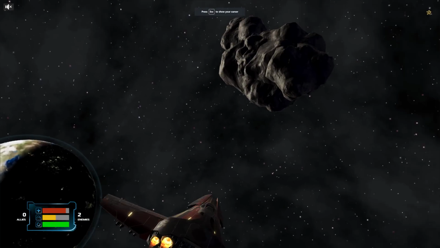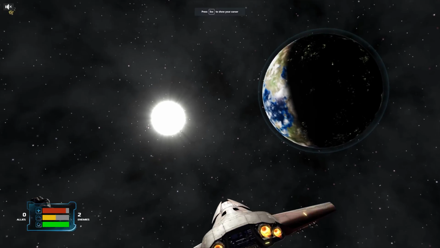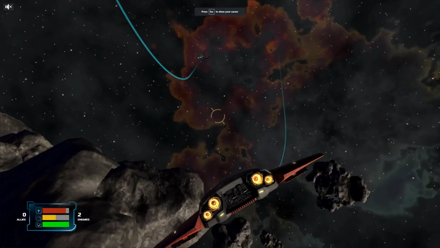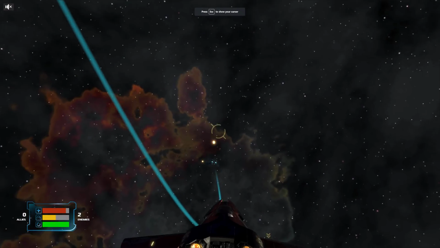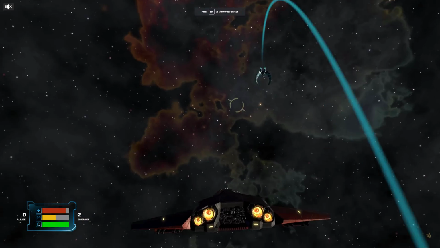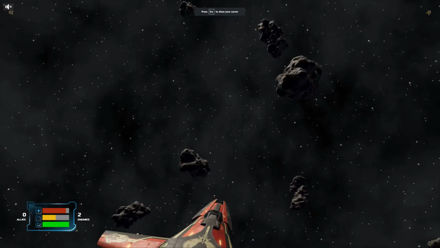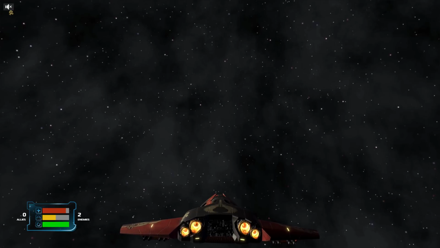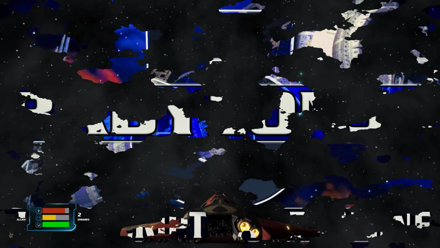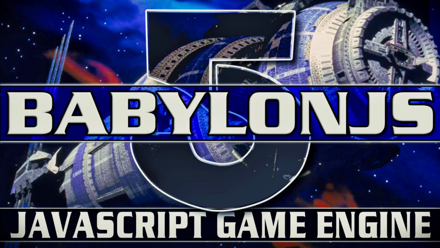It does showcase some of the capabilities of Babylon JS 5. Definitely a nice release. It's a framework I've always liked. And again, if I was going to do 3D development and my primary platform was the browser, I think this is what I would choose. But if I wanted, again, more of an all-in-one integrated interface, maybe I would consider Play Canvas, but those are the number one and number two recommendations. So if you're looking at doing browser-based 3D work, either check out BabylonJS, check out Play Canvas, or heck, check out both. I've covered both of them fairly extensively on this channel in the past if you want to learn more.